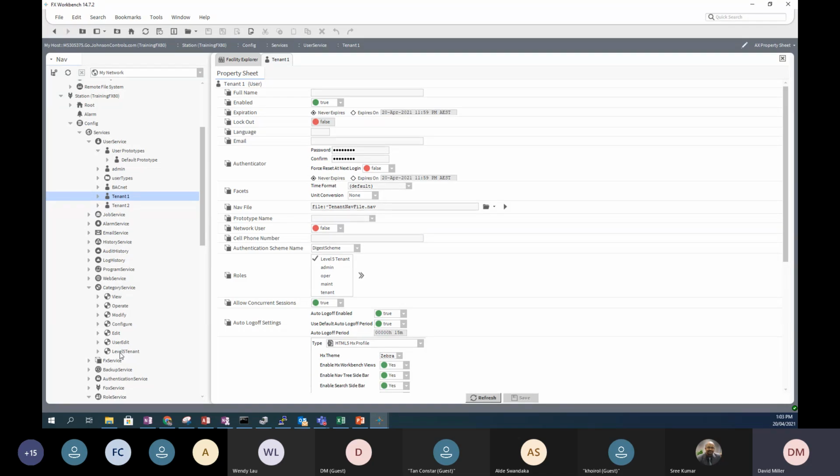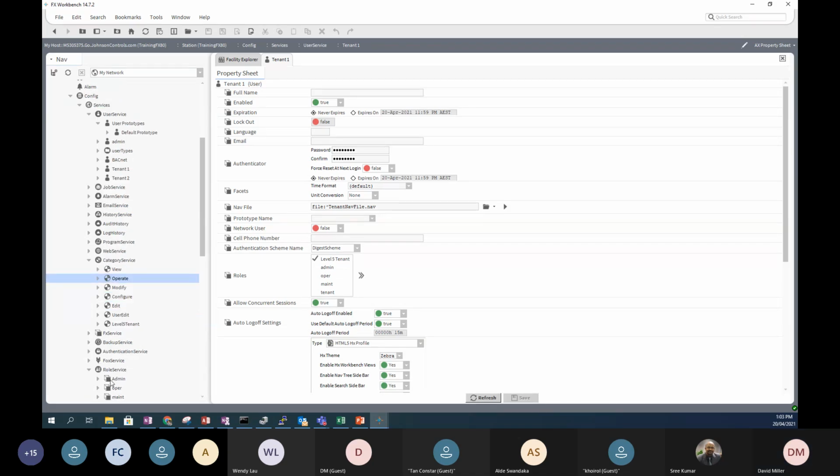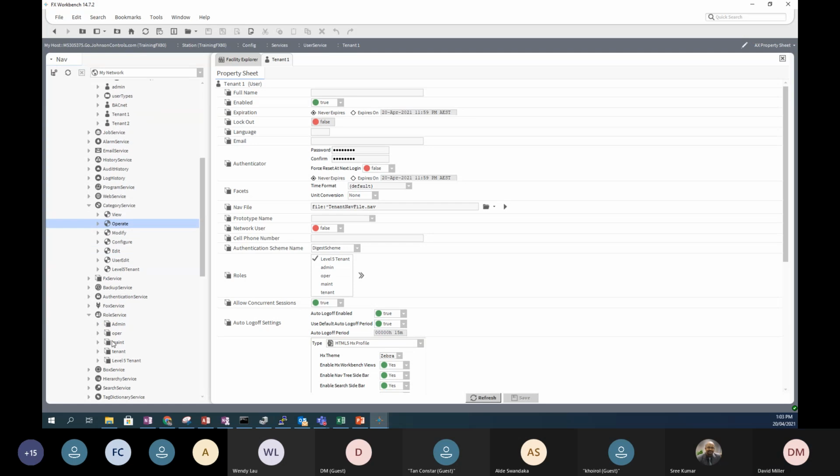If it's just a standard BMS where you've got normal operators who are going to come in and operate the building, then you can use the standard roles that come already set up, like admin, operator, maintenance, and tenant. Those standard roles are there by default, and they give you a standard set of things that you can do in what would typically make sense, whereby the admin role lets you do everything.